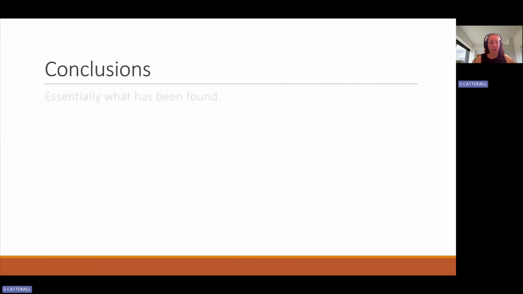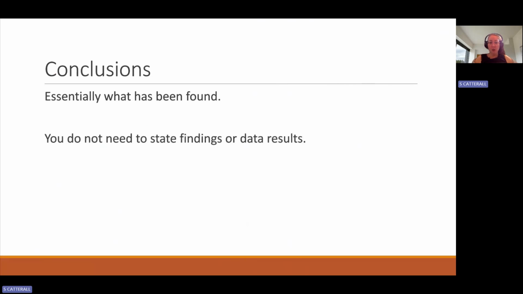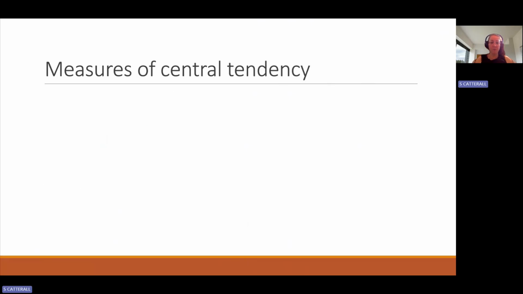You might be asked to write a conclusion, although these are generally for A level, but you might have to, which is basically what's been found. So you don't put a finding in it, you just put generally what the outcome was. So lyrics are more likely to affect concentration than non-lyrics, for example. And this might be because it's confusing because the lyrics are in there. So you need a little bit of an explanation. But I don't think that you would need this one, to be honest. It's not really come up very often.